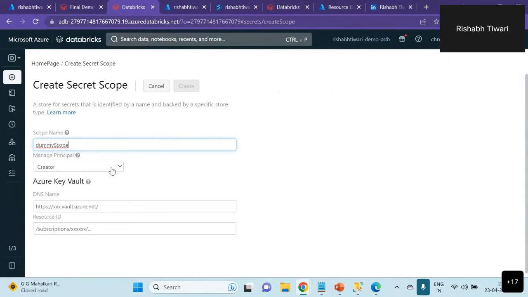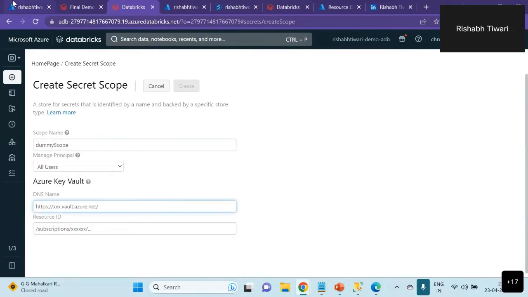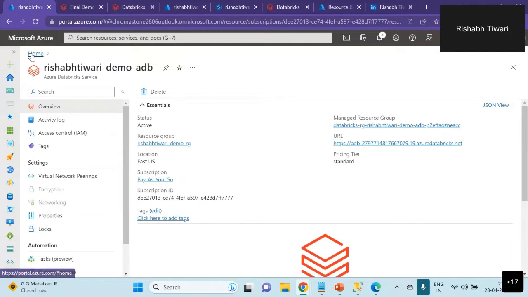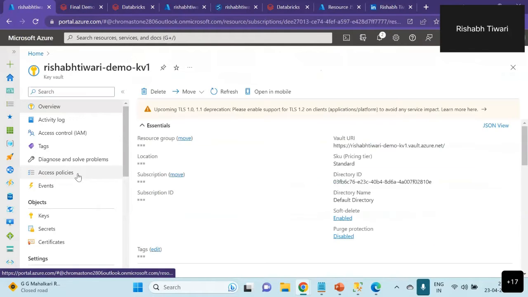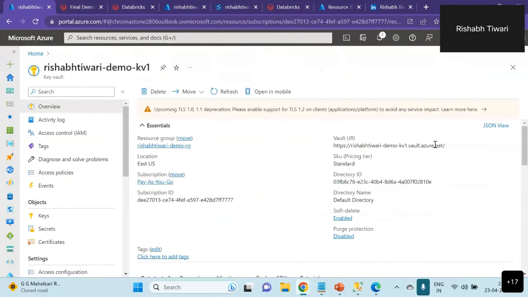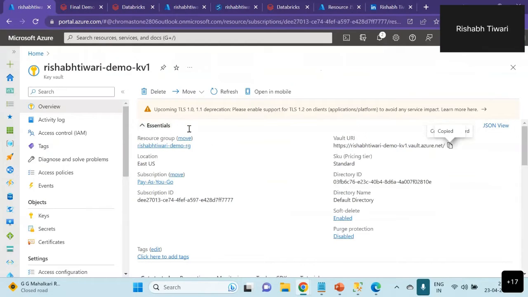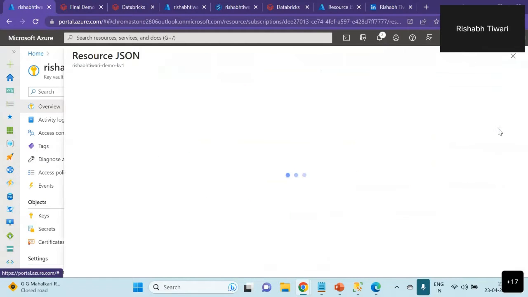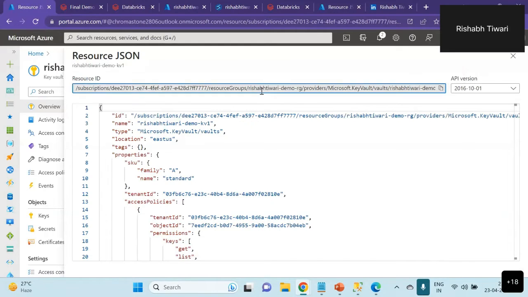And you have to give all users. Now go to your key vault. In the key vault, you have the vault URI that you have to copy. You have to paste it here. Then it is asking for resource ID. It is also present here. If you go in the JSON view, this is the resource ID. Okay. Copy the resource ID.